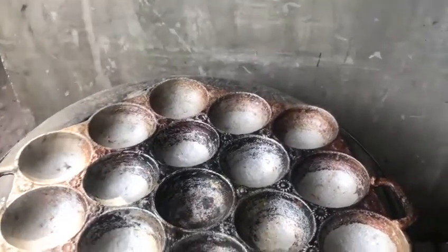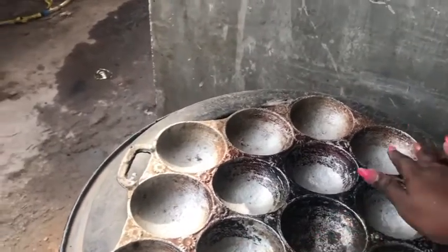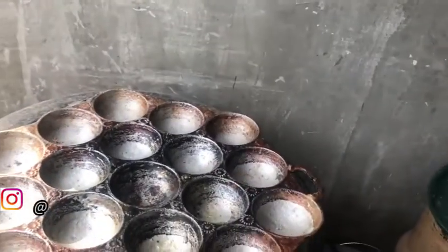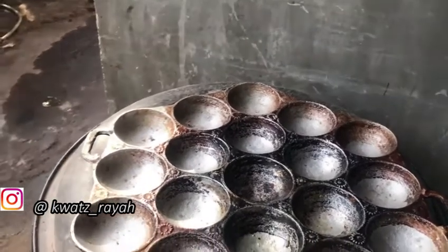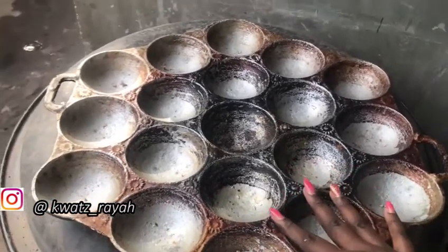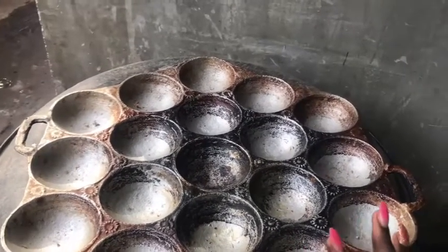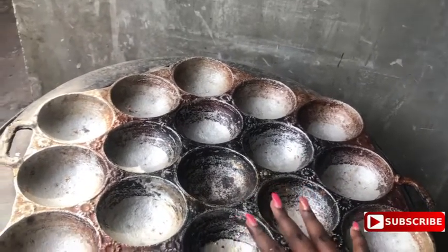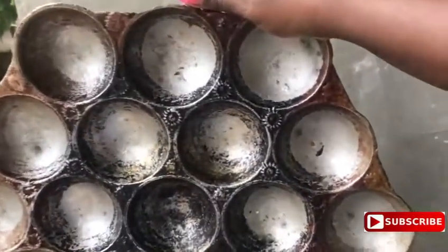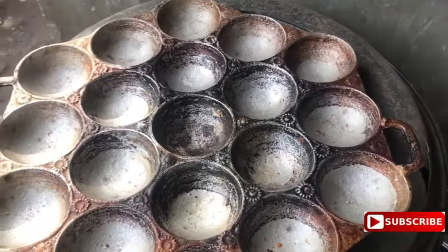This is the pan we use to fry masa — it's not a regular frying pan. It is called casco, or casco masa. It comes in different sizes. The way you care for it: you wash it once when you're done and heat it on fire, then keep it dry. You don't use water to wash it again — if you use water, the next time you fry, it's going to stick to the pan. Clean it with tissue and heat it up when you want to use it. It's tricky but you can do it, for the love of masa.